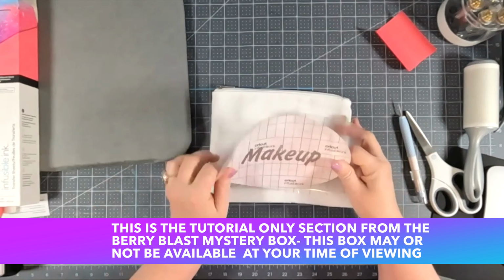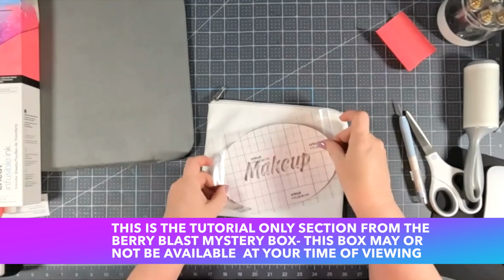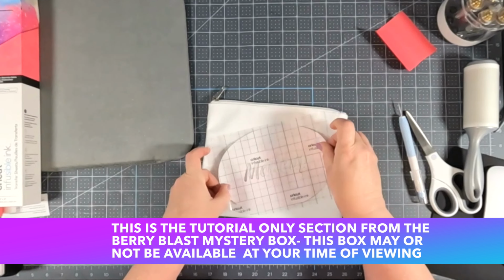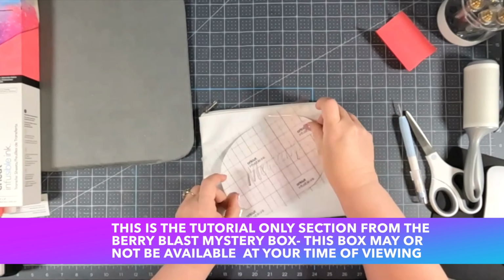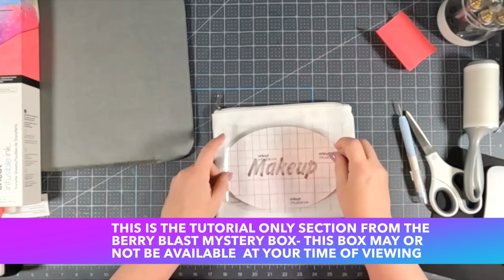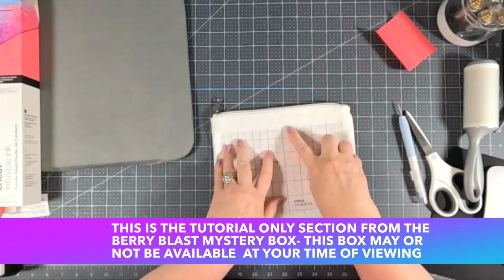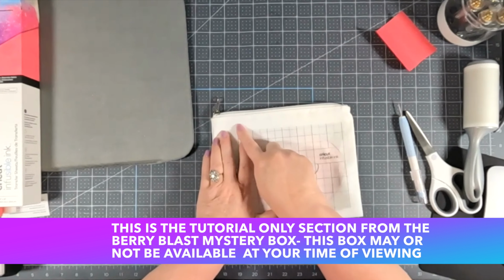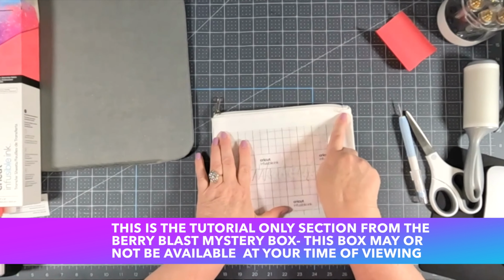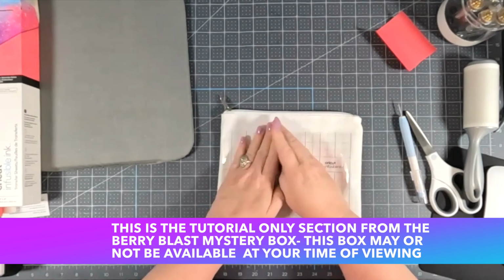I'm going to use my grid there at the top and make sure it's straight, though I don't want to put it, well, crooked wouldn't be bad either. Whatever you like. I kind of like it skewed to the side. I'll go straight. Let's see. That looks pretty good. And I'm just judging that top grid line there and making sure that it looks pretty even all the way across the same amount of space.